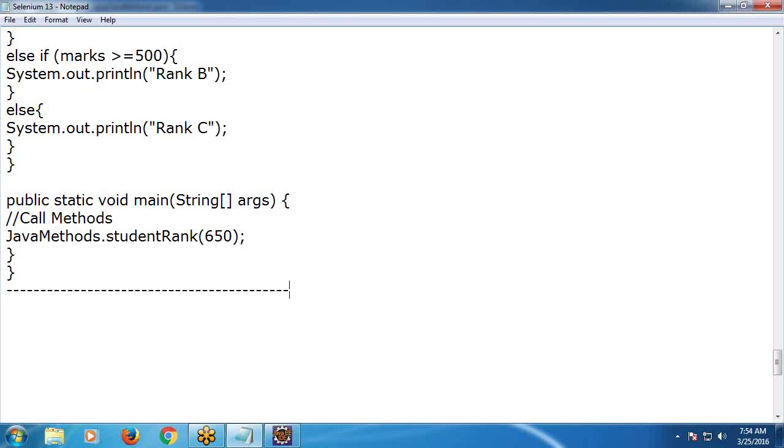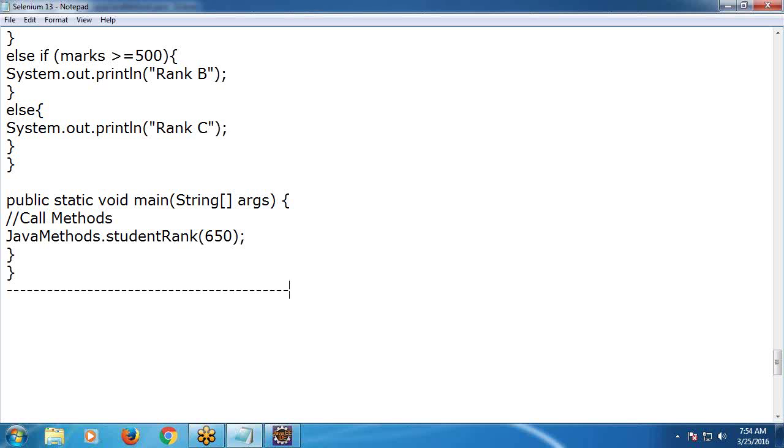Here, method means the English term methods. What are the two types?